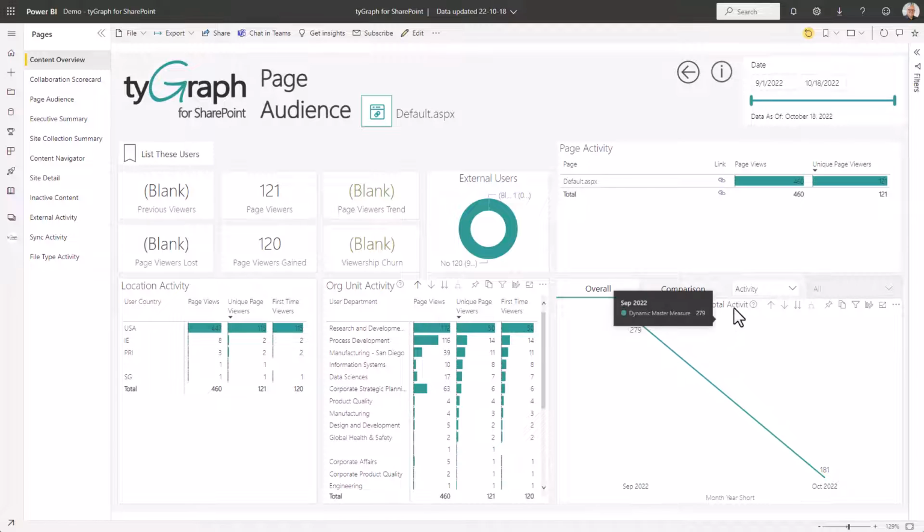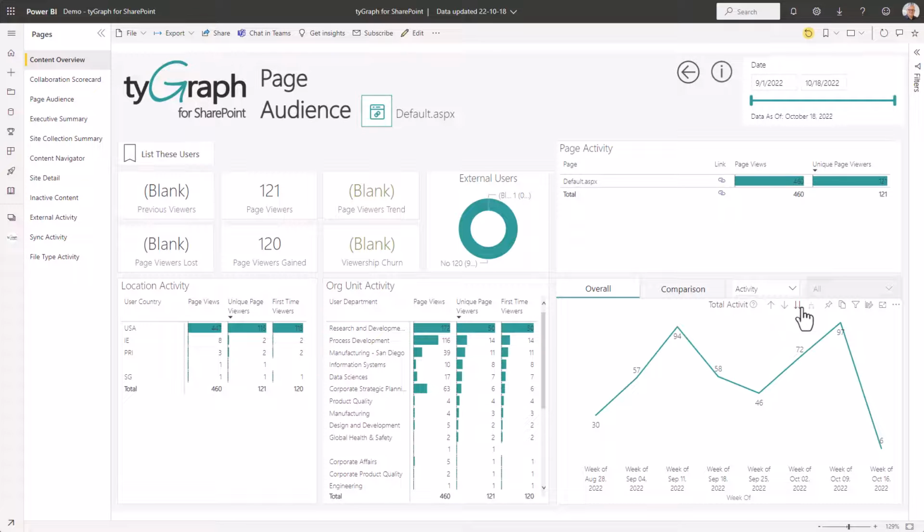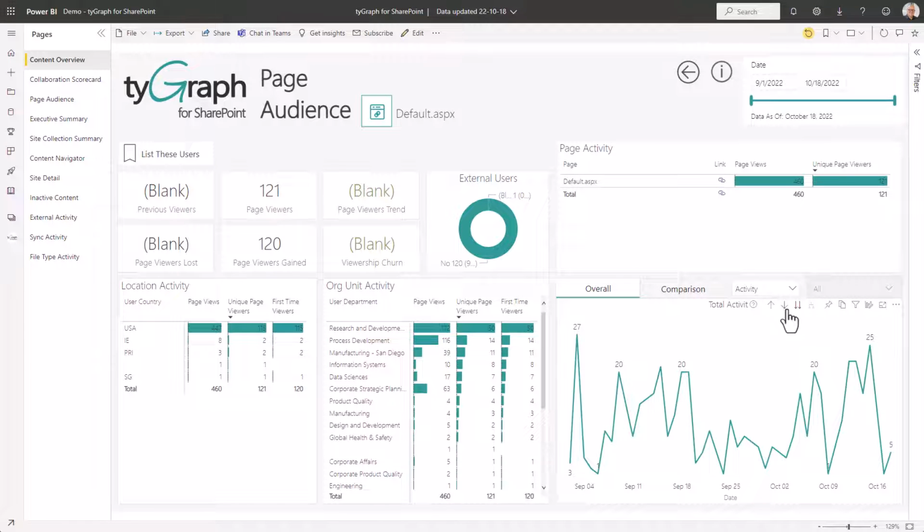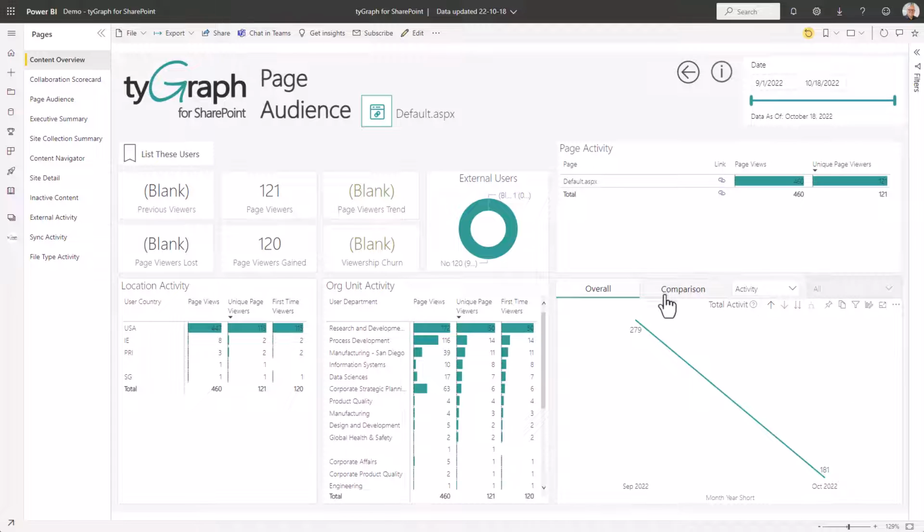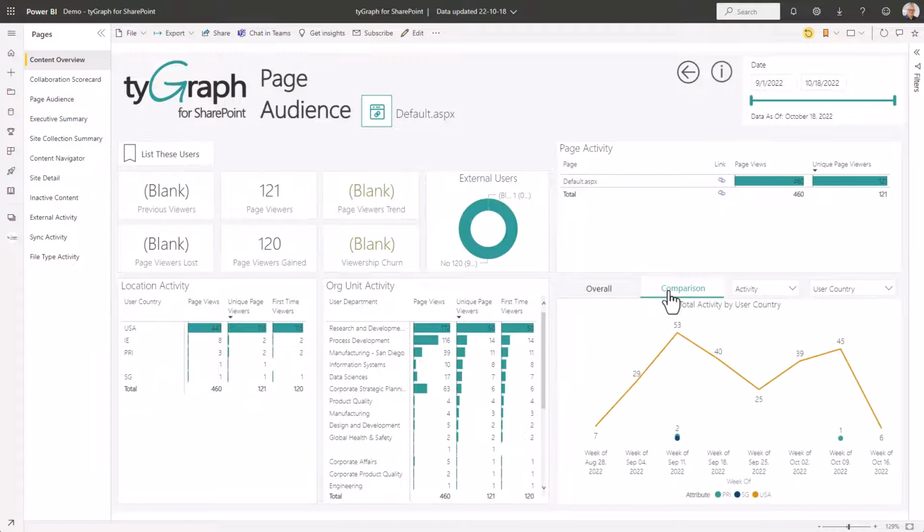And we are looking at a date scale. The arrows indicate that I can move up. So we're at month, year. We can move up to quarter. We can move up to year. And it depends how much data you've collected and that you're rendering in your reports. But we can come down from month to week over week analysis, and then straight down to the day. And then you can also use this comparison tab to compare the week of metrics or the others that you choose.